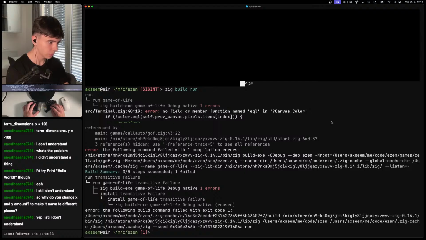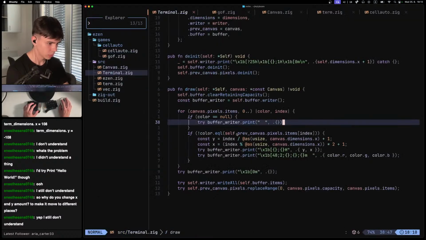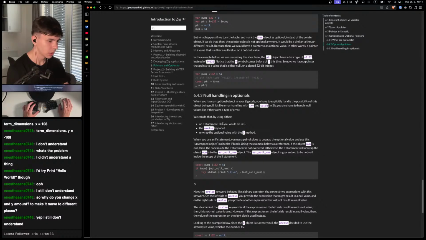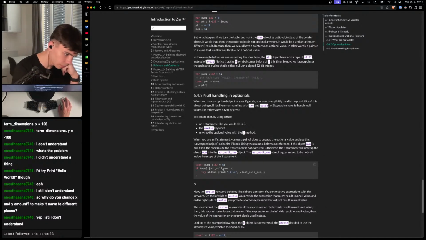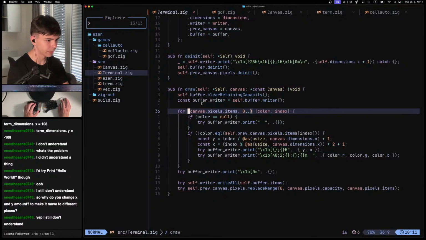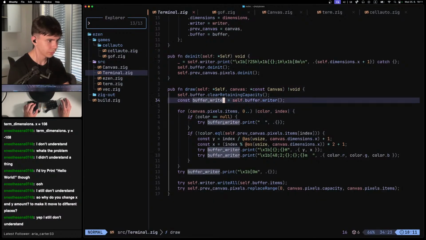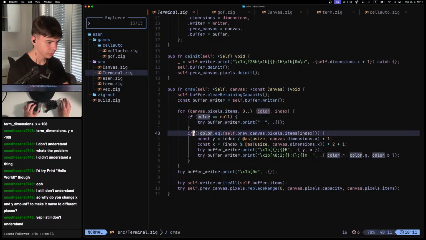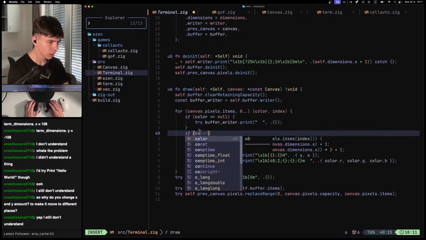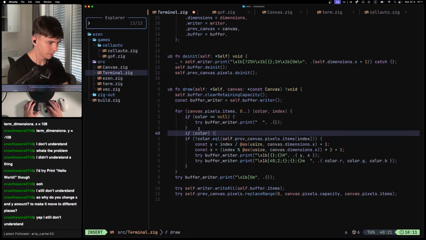Optional canvas color. Seriously, I just checked if it's null. So here it's not null. How do I... if color, then I capture it.